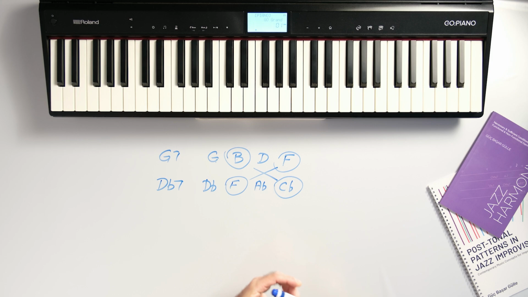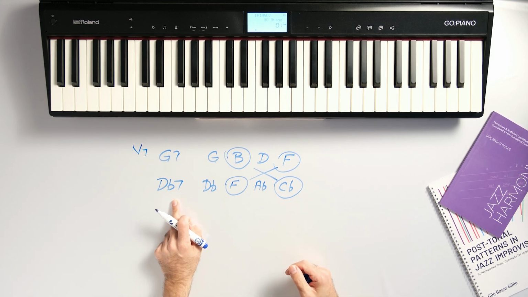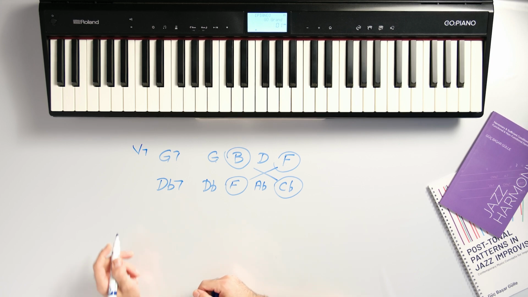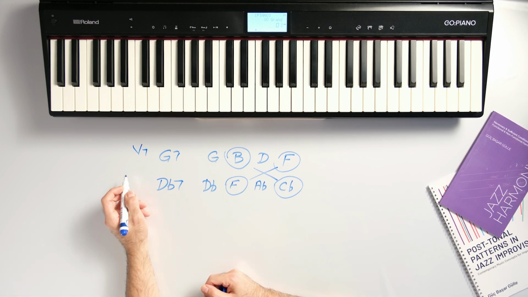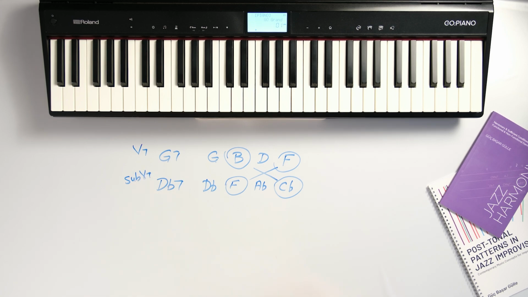Okay, now we can have the explanation about that relationship. In terms of analysis, we have 5 dominant 7 here. And when we have D flat dominant 7 as a substitute for the 5 dominant 7, which is the primary dominant 7, we have sub 5 7 for our analysis. Let's take this information and apply it to our primary tonal progression, which is 2-5-1, and we'll see the variations of the 2-5-1 on the base of that relationship. After explaining this relationship, we'll talk about the chord scale relationship.